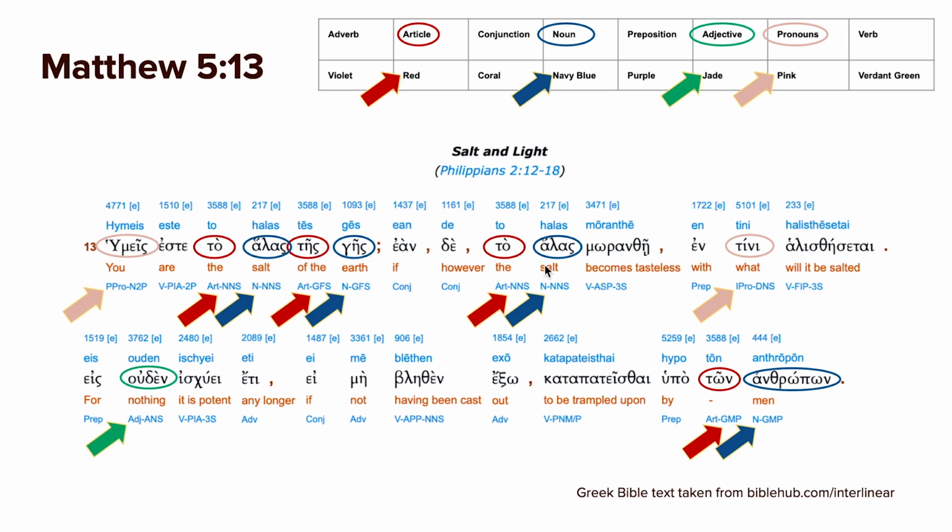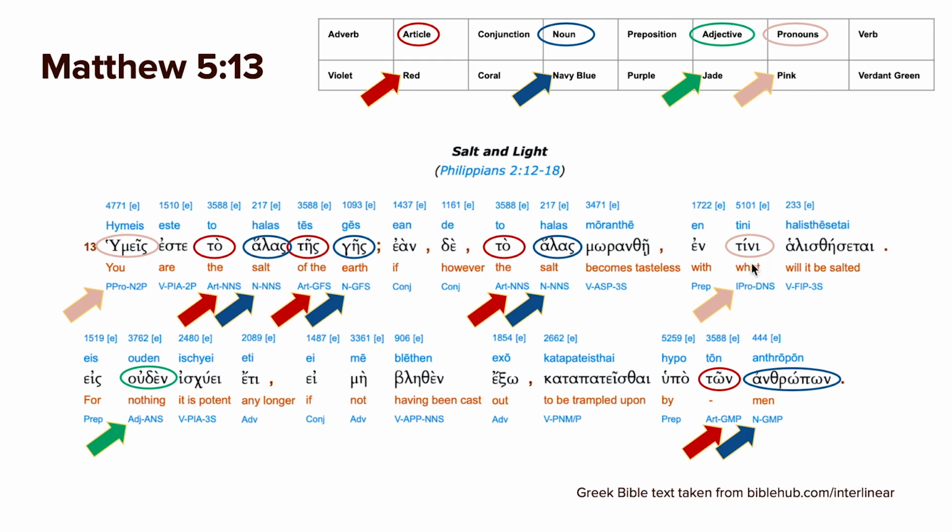And then, however, the salt becomes tasteless. Again, we have another subject, nominative, neuter, singular. And then we haven't talked about this type of pronoun yet, and we're going to wait until the future to go into more detail. But this is called an interrogative pronoun. So in this case, when you have an accent on the first syllable, we'll talk about this, it's a question. So it's indicating that Jesus here is asking a question. What are you going to give the salt back some taste with?